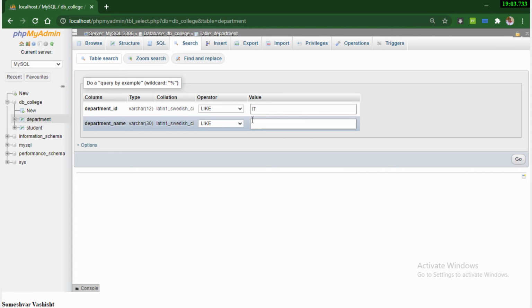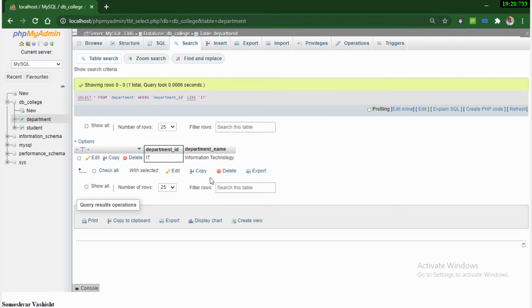That means display data only for those records where department ID is IT. In another way, this is a SQL query: select star from department where department ID is equal to IT. If you click here, you see data only of those where department ID is IT.